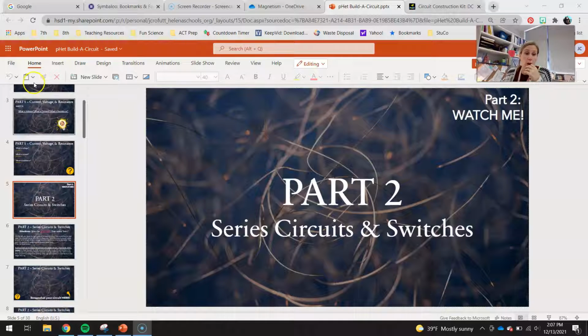All you had to do was watch the YouTube video and answer the questions that you get directly out of the YouTube video. So for part 2, you will be starting the PhET simulation. This is going to focus on series circuits and switches, so how a switch works and how a main series circuit works. You will get to learn a little bit about series circuits. Later when you do part 4, you will look at parallel circuits versus series circuits.